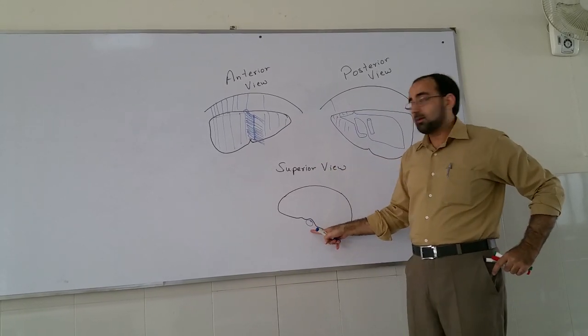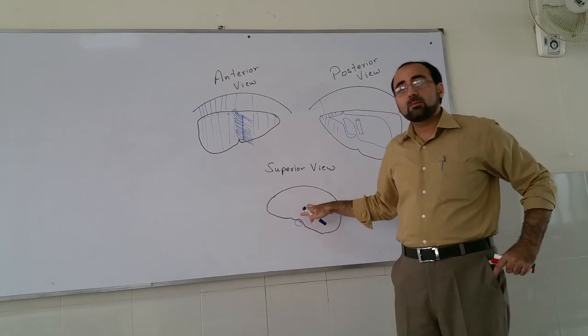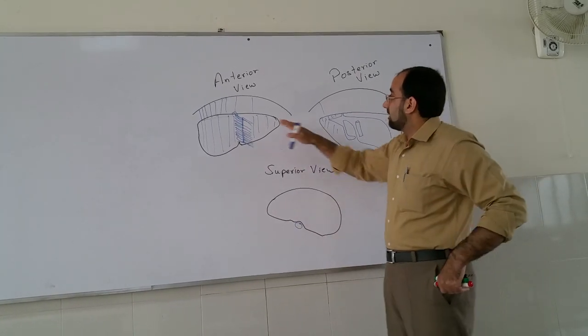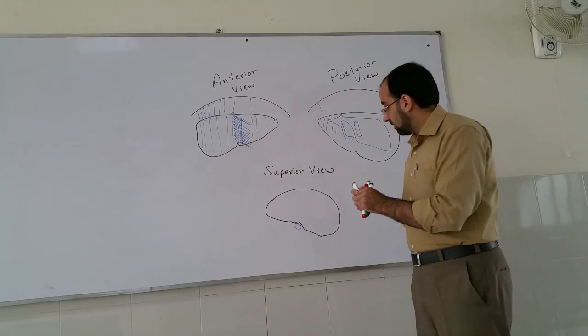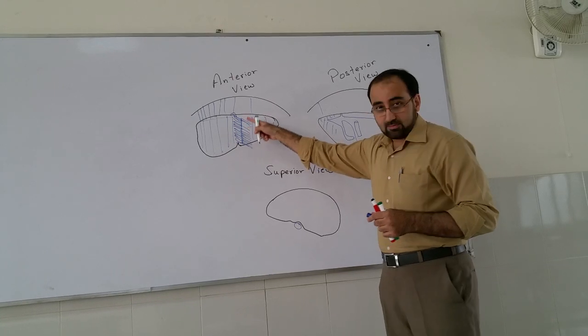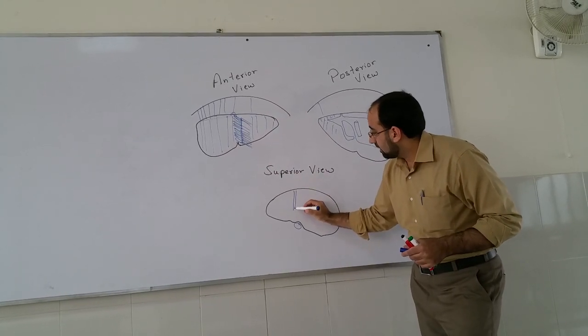This is the inferior vena cava which we have seen over here. Now we will see how the peritoneum is reflected here, and it will become very clear how it is reflected on the anterior and posterior surface. Look at this. This is the falciform ligament. We will show it over here. This is the falciform ligament.